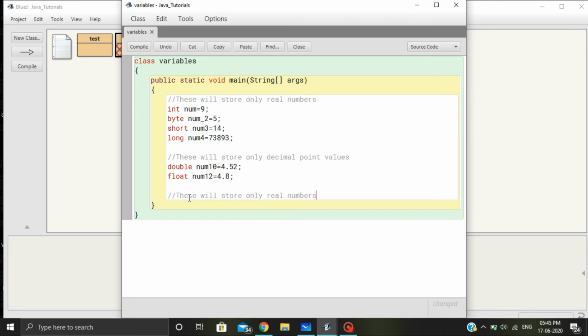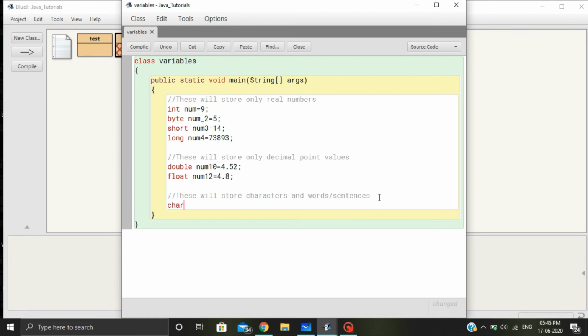These will store characters and words slash sentences. Now you can see I had a slash here, but it's not going to matter. Whatever you write after that, even if I add another slash, it doesn't make a difference. So for characters, like I told, only for letters I have to use the char variable.